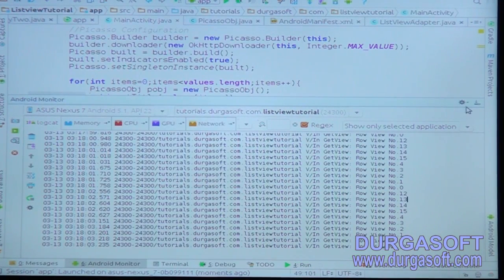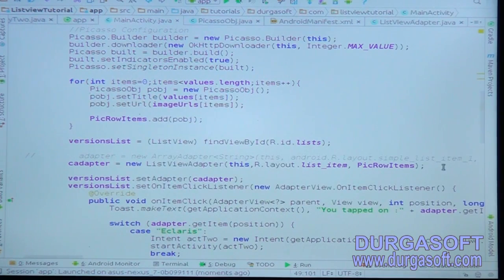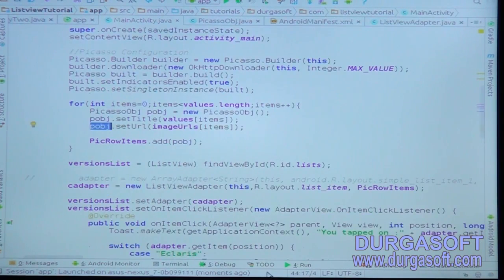But now the best outcome of this is, if I add a new property to the list view, I need not worry about sending another one. Previously when you send here, you used to send 2 row items or 2 array lists, and if you had a third one, you had to send 3.